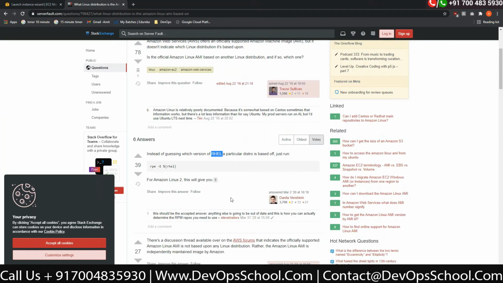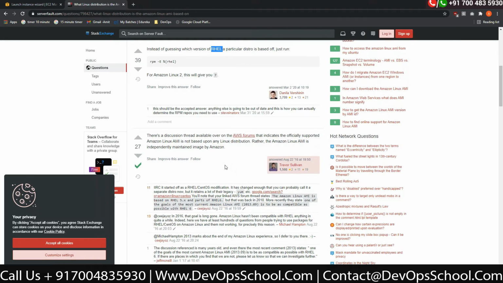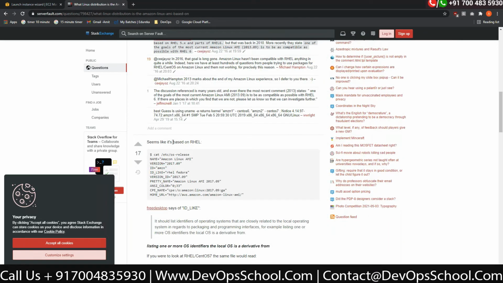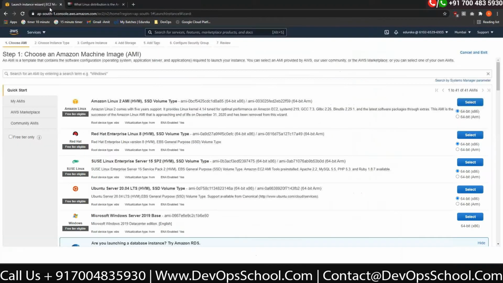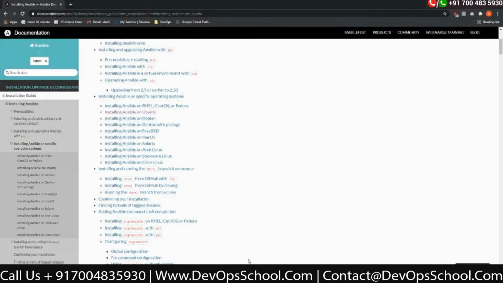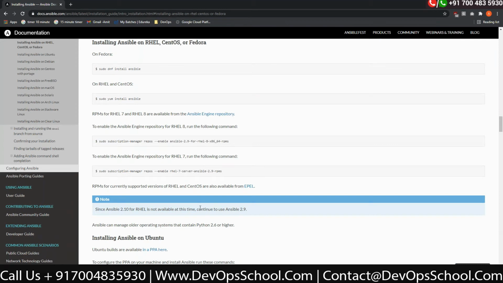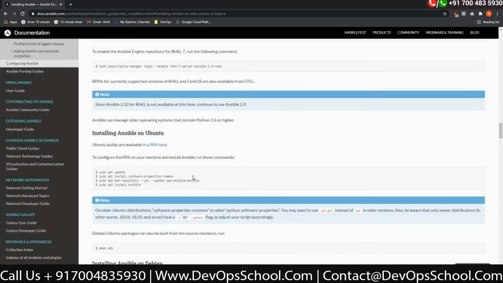This is RHEL. Yeah, so yes, yum should work. I'm not sure. Yeah, it is based on RHEL, so yum should work. Oh, okay. Yeah. Thanks. So you can just see this RHEL based installation guide and run these commands here. Okay. Yeah, should be okay.